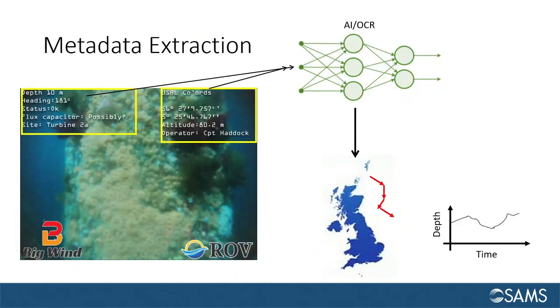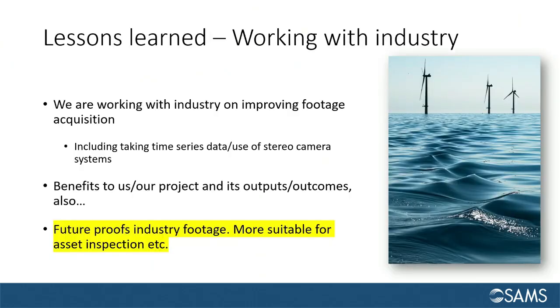The metadata, which is kind of a nuisance, is actually, well, it's metadata, great. We've found that we can use AI to extract all this metadata, and that tells us where we're surveying and lots of other useful information too, perhaps the depth. Often this isn't stuff we're given aside from this overlay, so if we can extract it automatically, that's fantastic.